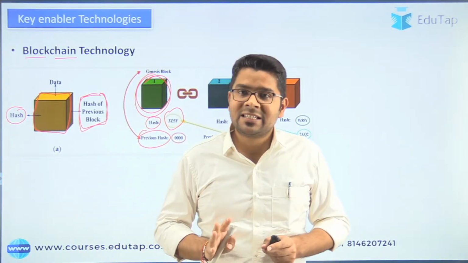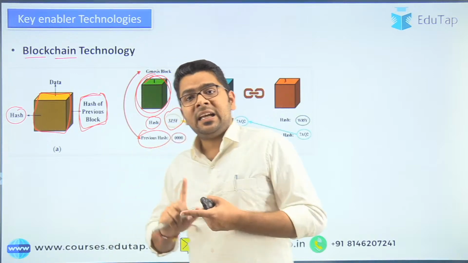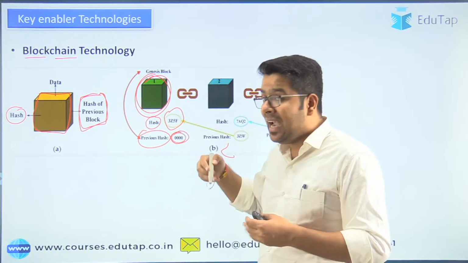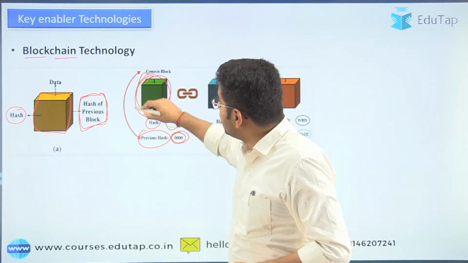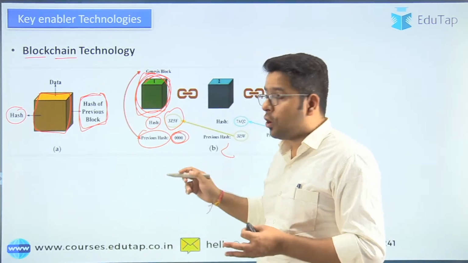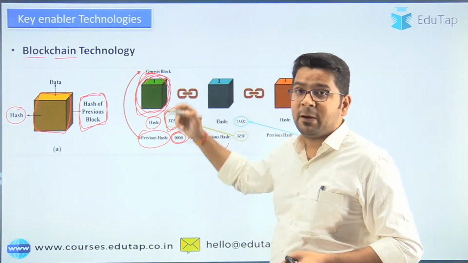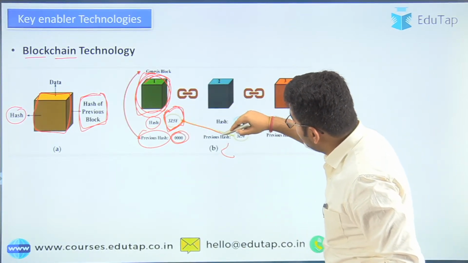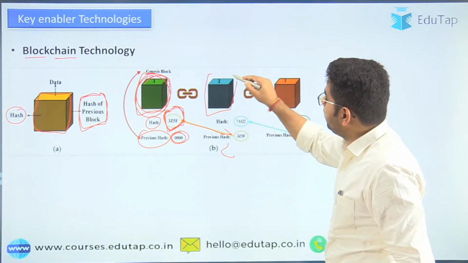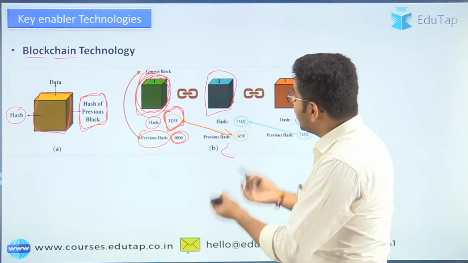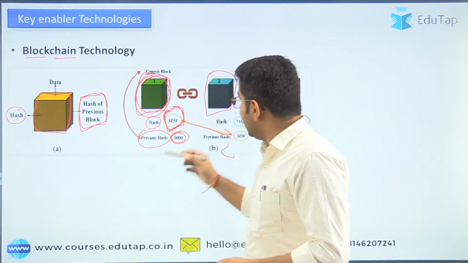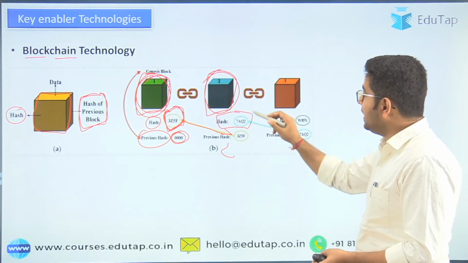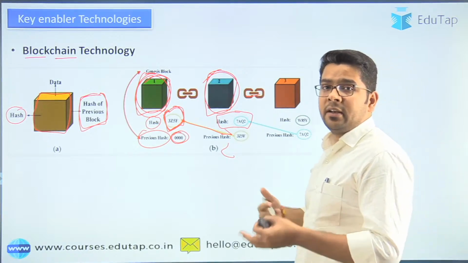If it is a Genesis block, the hash of the previous key, or basically the encryption of the previous block, will be 00, and you will get a hash or encryption, basically a security key for this block, which is known as the hash of this particular block. Now this hash will be used to generate the next block. Okay, and when you are capable of generating this block, you will get the hash of this block, and similarly this will keep on going and going and going.